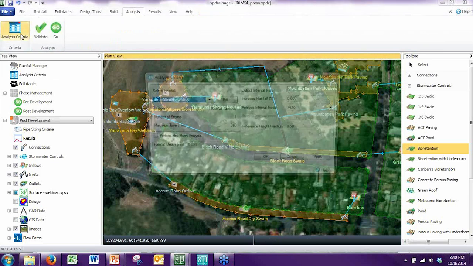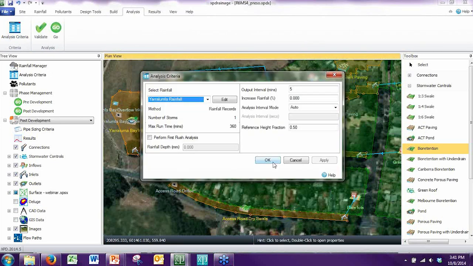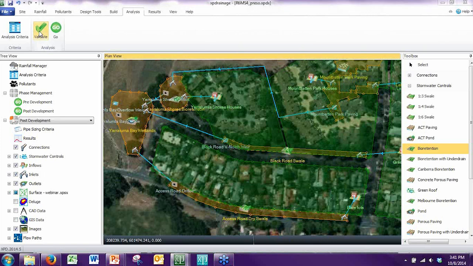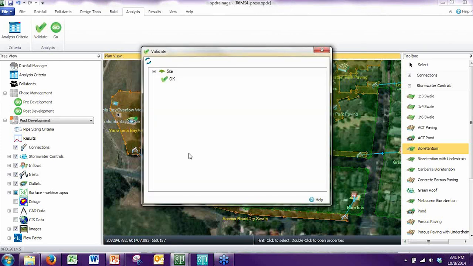There's a set of analysis criteria, and that lets you specify, of course, the rainfall that is specific to this, as well as a first flush run, and that is selected once. There's also a validation tool. This just does a quick check to make sure that the model's ready to run. The proper connections have been made, rainfall is selected, pollutants are populated, all those sorts of things. And it gives you a quick check.